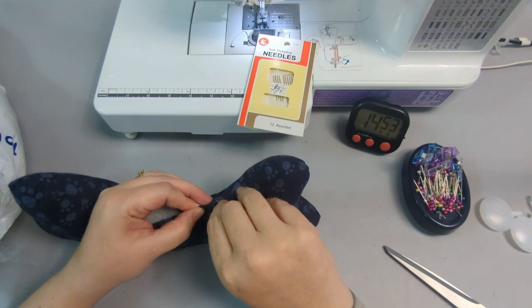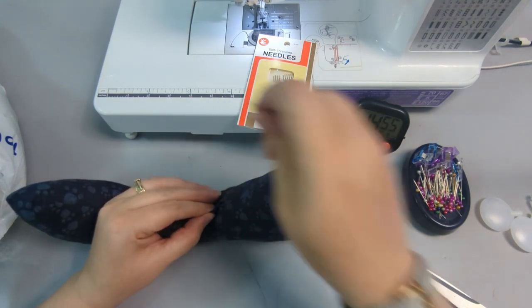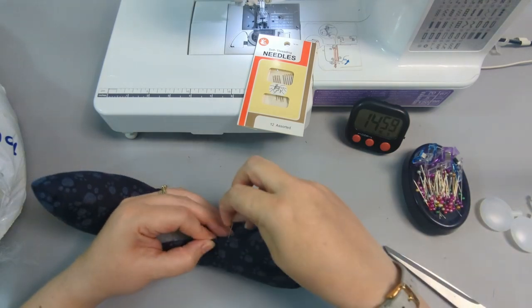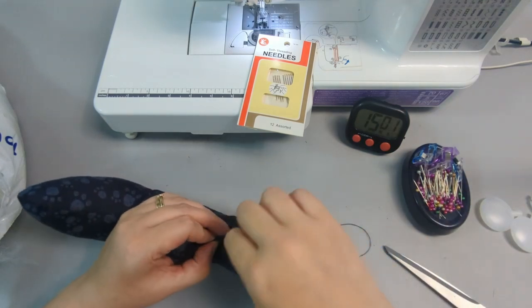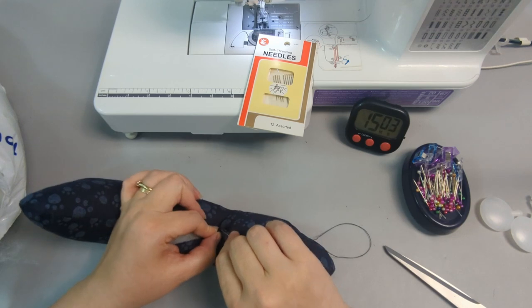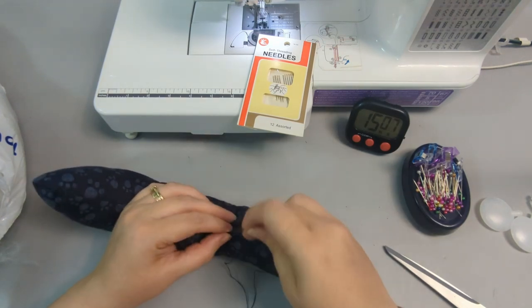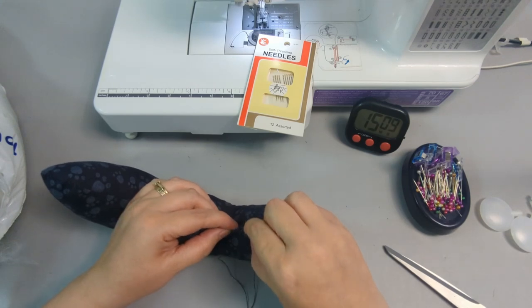Oh, and check out these self-threading needles. They're great if you struggle with threading needles, and they're not expensive, so worth a shot. They're particularly good if you quilt and have lots of ends to tie off. But I generally use these whenever I need to hand sew anything.